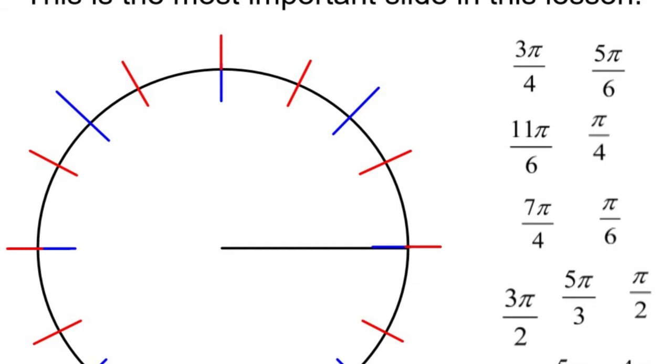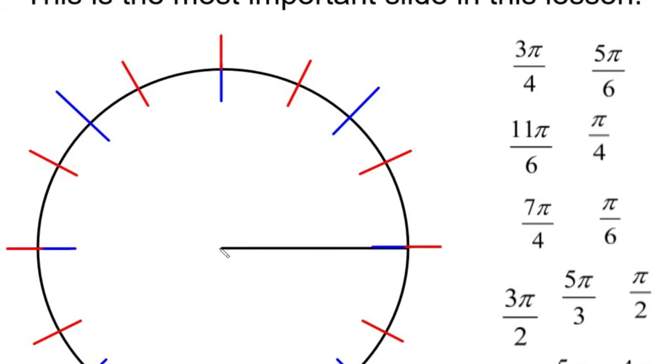On the first day's lesson, we did a bunch of conversions, right? We converted pi over 6 and pi over 2 and 3 pi over 2. We went through all the common ones like pi over 2, pi, 3 pi over 2, 2 pi, pi over 6, pi over 4, pi over 3. Well, here, we are going to do every increment of 30 degrees and then every increment of 45 degrees.